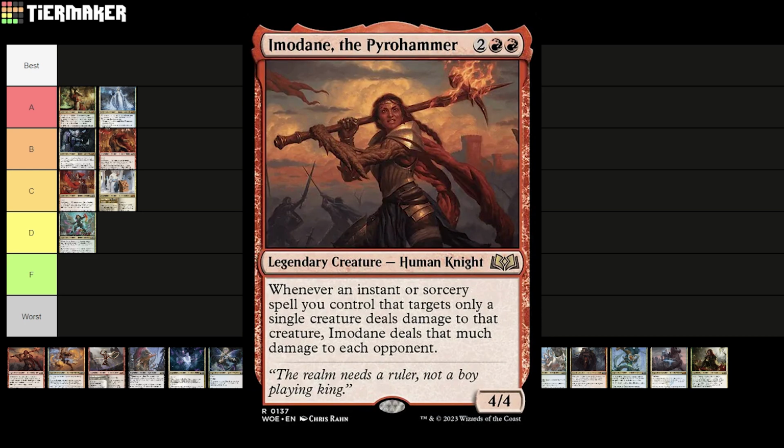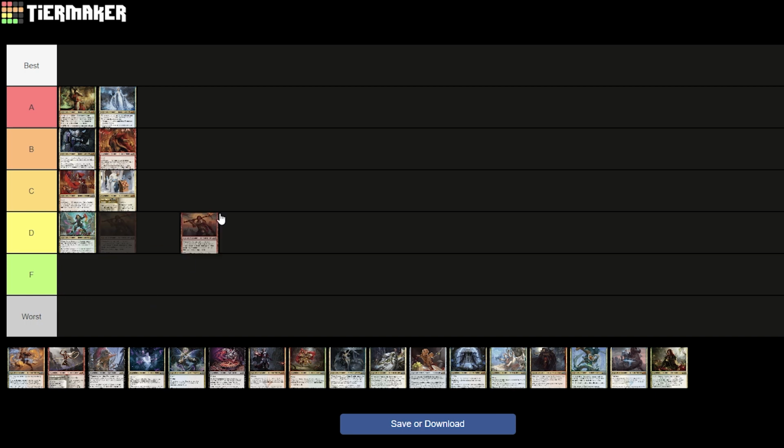Eldraine, the Pyro Hammer. 2 red and 2, human knight 4/4. Whenever an instant or sorcery spell you control that targets only a single creature deals damage to that creature, Eldraine deals that much damage to each opponent. So, you're just casting a bunch of slingy spells. Just boop, boop, damage, pop, pop. I don't know, it seems really fun to me. How good is it, though? That's the question. I feel like I'll throw this in B tier as well.